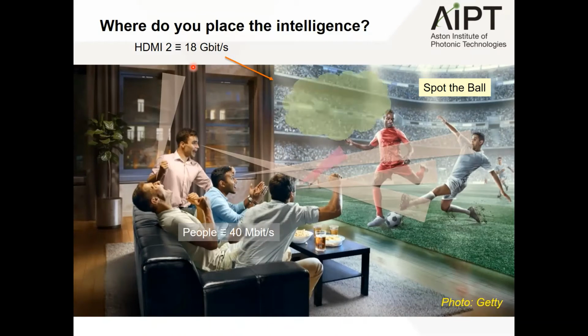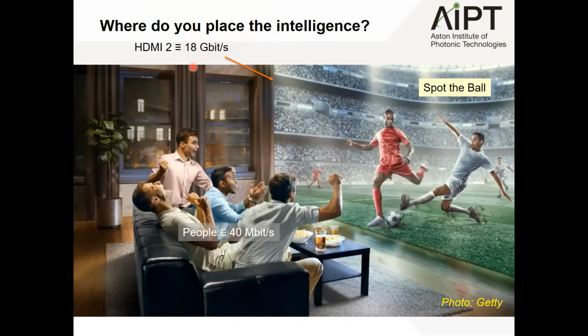However, this guy might also have been looking at something in the crowd. It's ultra high definition. He might have spotted a friend somewhere in the crowd. We don't know what it is. So what should we be doing? Should we be restricting things to 40 megabits? Should we be putting 18 gigabits through? What should we be doing there?